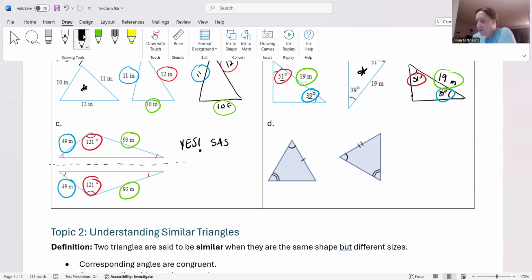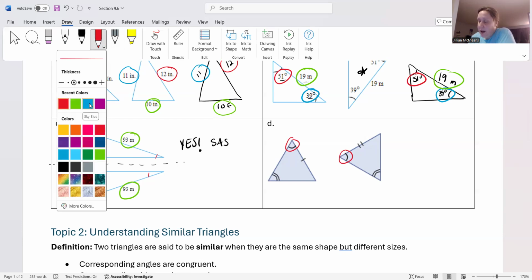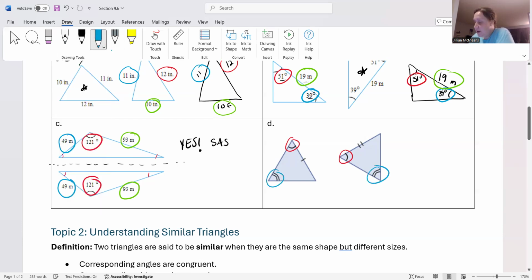Okay, so we have some stuff that matches here. Let's see. We have this angle that would match this angle. We'll use these little curves to indicate that things match from one triangle to the next or even within the same triangle. And then we have this angle here. These triangles are not oriented the same way. If I were to redraw them, I'm going to redraw the one on the right so it's oriented the way the one on the left is. So I could redraw it like this.